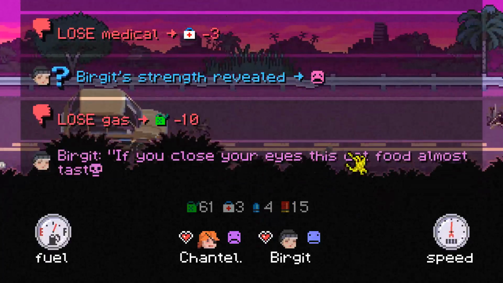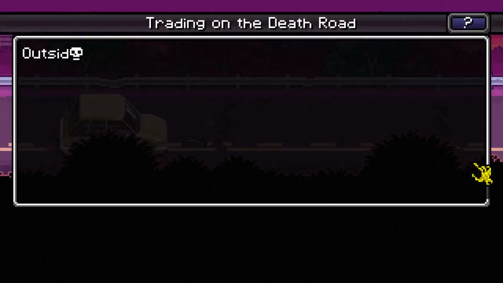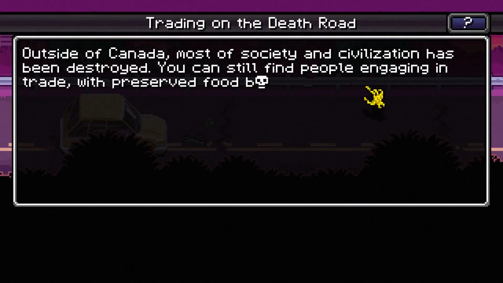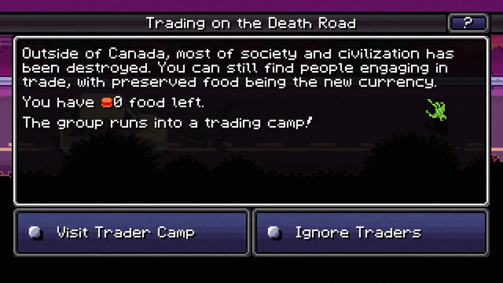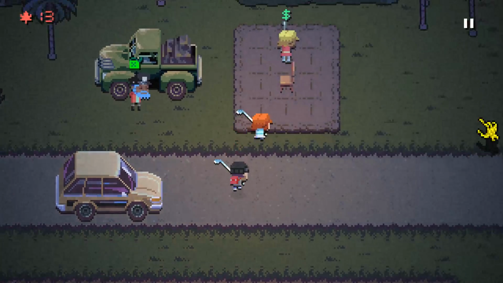That was really bad, but at least they didn't take all our gasoline. Hey, our morale went up a little bit. I don't know why. Outside of Canada, we use food as currency. We have no food, but we're going to visit anyway because sometimes we can rob a couple people while we're here.